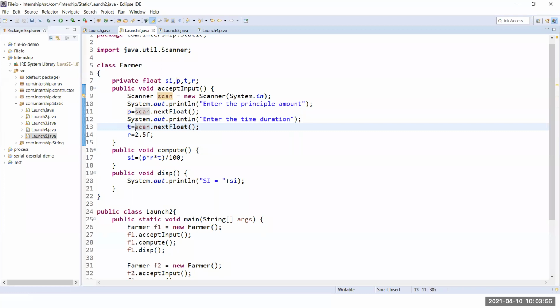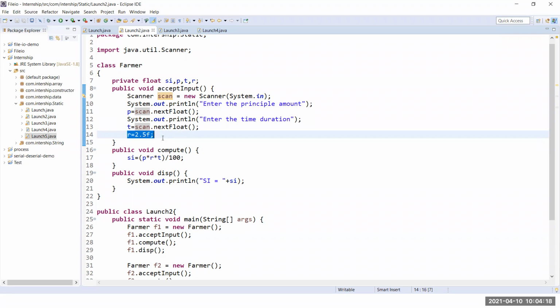Now again, why float, you might ask? It can be 1.5 years, 2.5 years, 2.2 years. But the rate of interest, I should not ask the farmer. Definitely the rate of interest will be decided by the bank. And because I am working for the bank, I should know the rate of interest. They'll tell me, okay, for every farmer, put the rate of interest at 2.5.